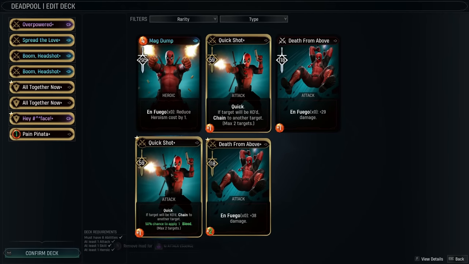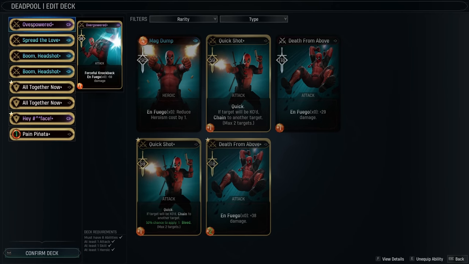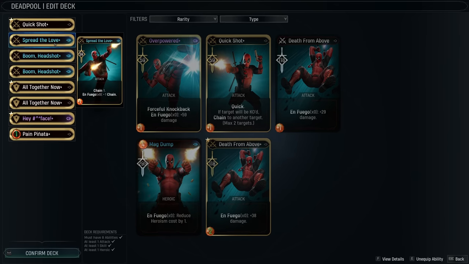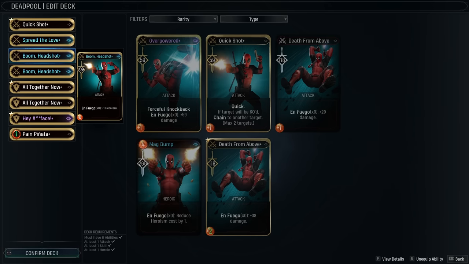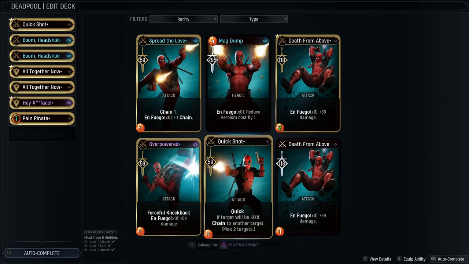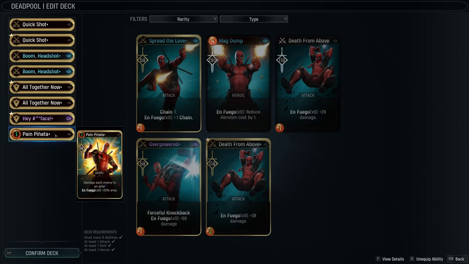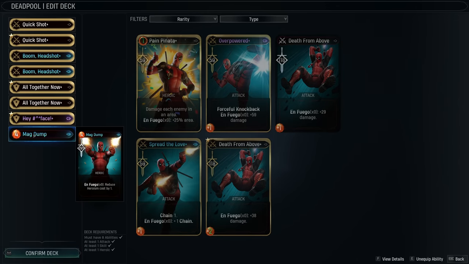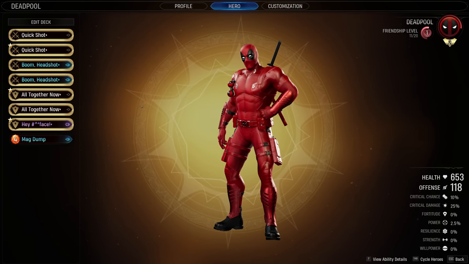All right. So, let's change a couple things here. If we can figure out a way to get his stacks going more consistently, we'll bring Overpowered back in. But until then, we need to go Quick Shot. I feel like Boom Headshot in and of itself is a pretty powerful attack. Whereas maybe Spread the Love is the weaker one here. So we go double that. And then maybe I ditch Pain Pinata and just focus on the single target, because this is a heroic. We'll try it. We're gonna experiment a little bit as we go here.